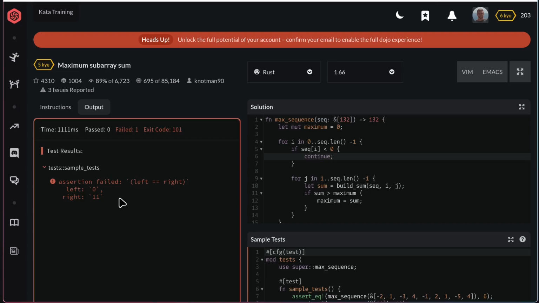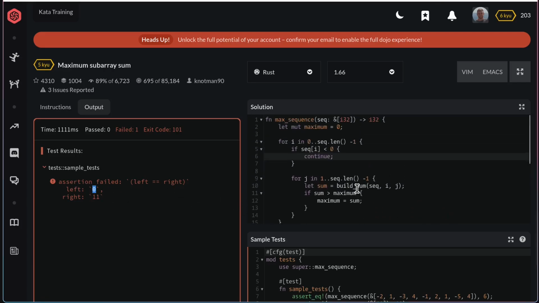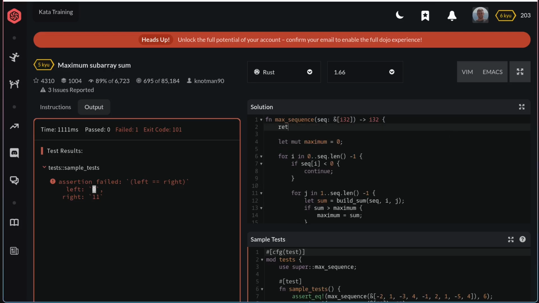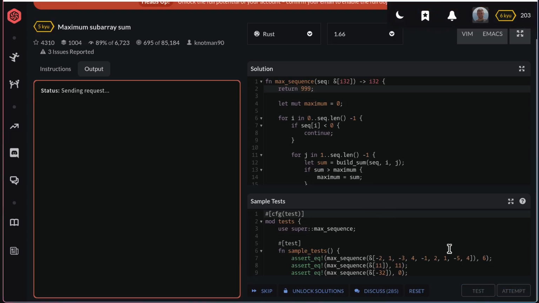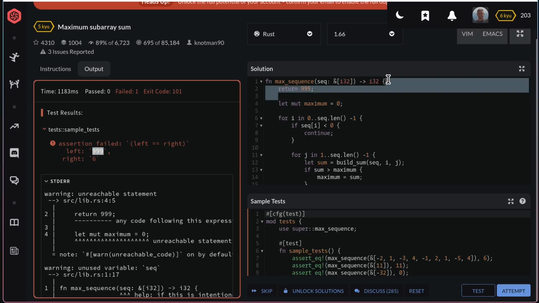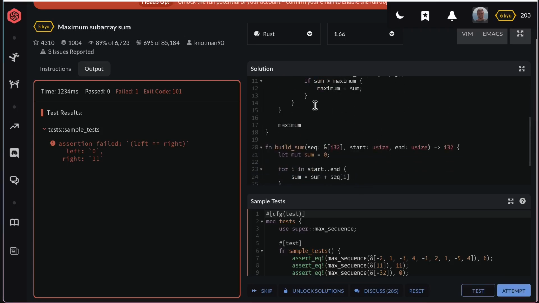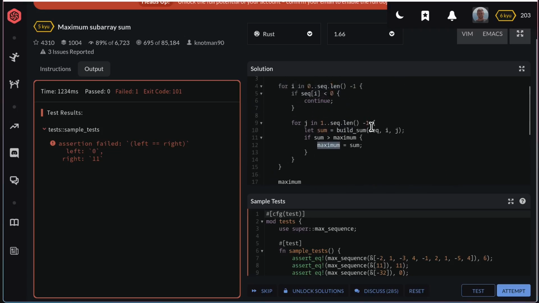Ooh. So left is 0, right is 11. I don't know which is which. Is mine 0 or mine 11? Let's see. Mine is 9 and 9. So mine is the left one. If sum is more than maximum, maximum equals sum, and we return the maximum.